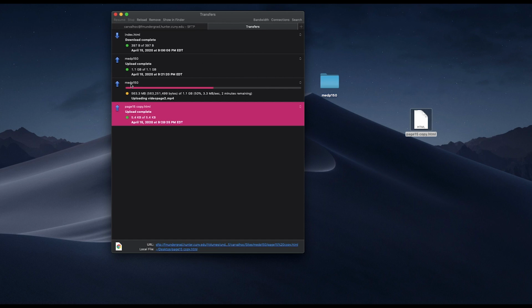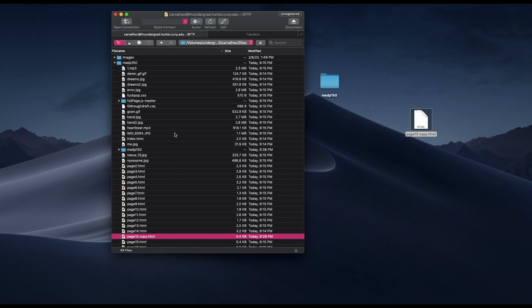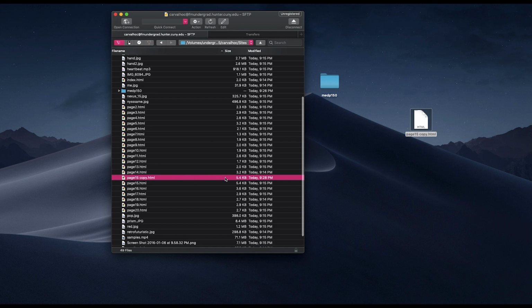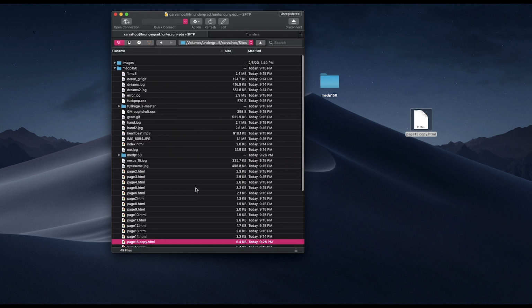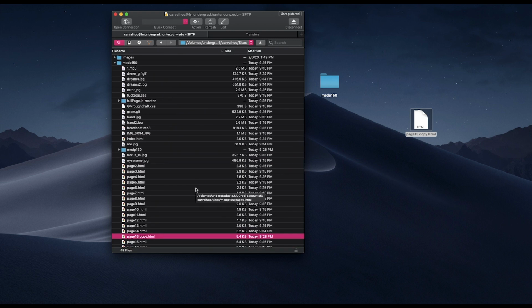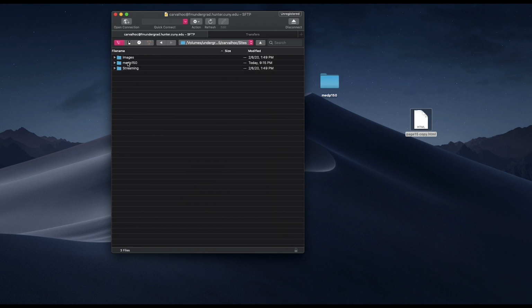While that's going, we already see that it's just about done and added. That's the easiest way to work. Now let's say you're working on multiple pages and you're doing an overhaul of your entire website. If you want to overhaul your website and tweak a lot of things, I would take this MedP150 folder from the server and copy it onto your desktop.